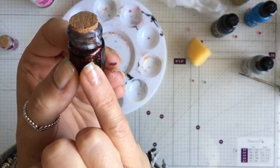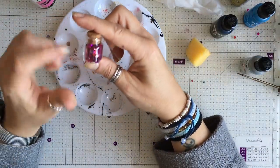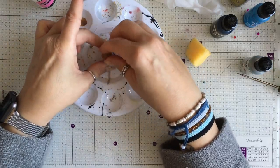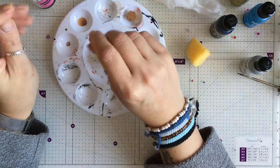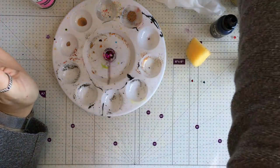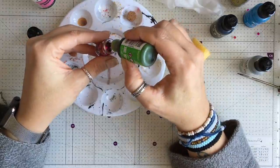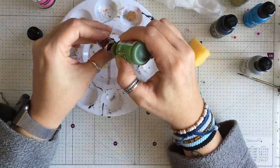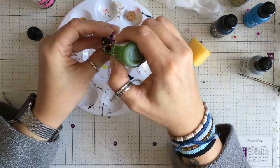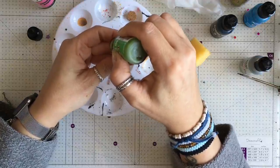That one is set aside. These ones with the sequins work a lot better — you get a much better effect. I'm just going to tap that to get the sequins off the cork. I haven't got any green ones apart from the green glitter, which started off as gold glitter, so I'm going to go for green. I know it's pink but we might get a really funky colour combination. I'm going to go around the edge — if you pour it into the middle it just goes into the sequins and you don't really get the effect of the colour around the edge of the glass.